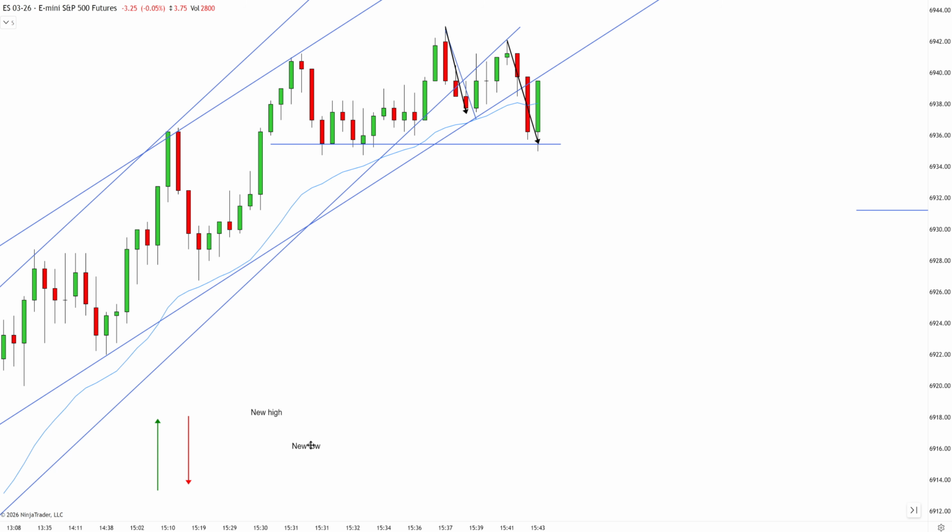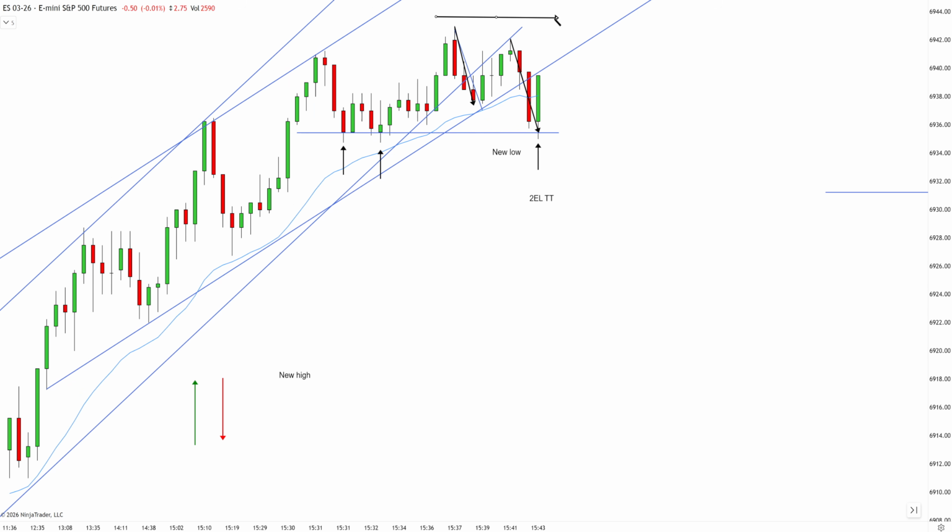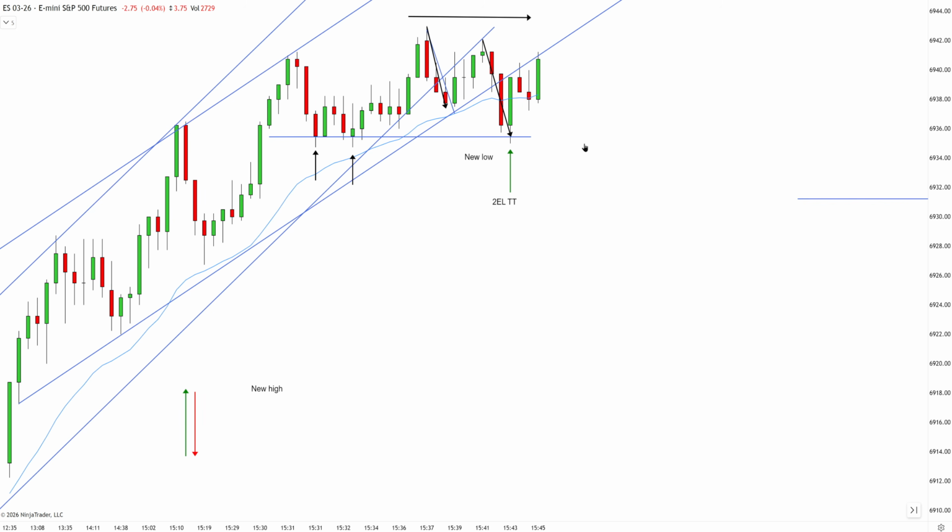So you have a broad two-legged pullback, downtrend played out, and you have one bounce, second bounce, and you have a third bounce right here. So this right here is actually a second entry long combined with the triple test. Very strong tier 1 signal bar, managed to close back above the EMA. Uptrend needs a new high, and this is a great high probability setup to start the day with. Second entry long, triple test, two broad legs down, support is holding, and the bias is very, very bullish.